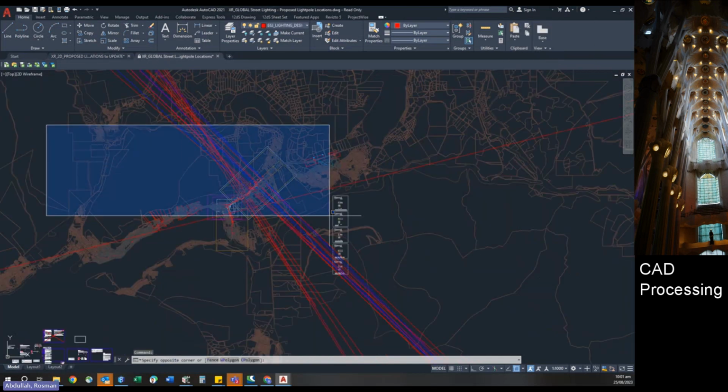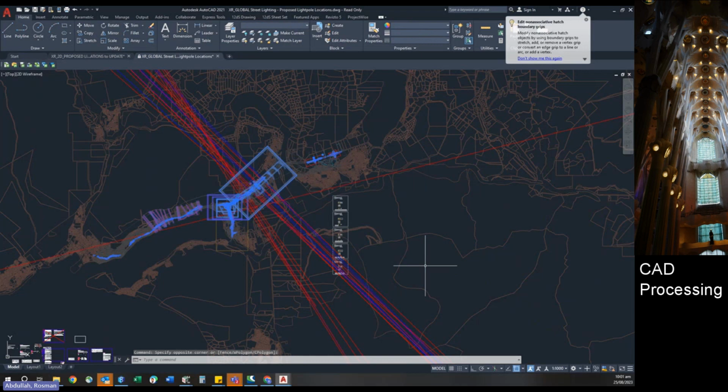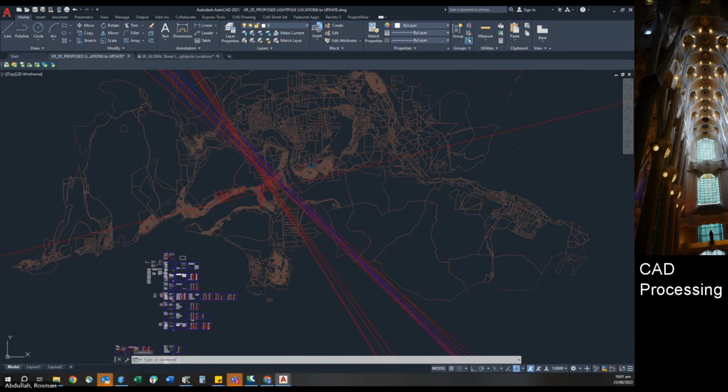Pop back in, take all our burst items, and if you happen to grab any other polygons or polylines, that's fine. Paste to original coordinates. And we are good. So we'll save that.